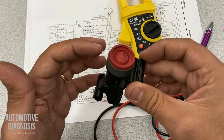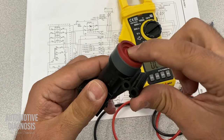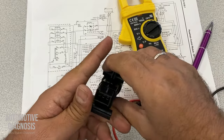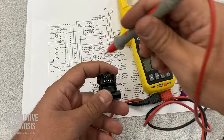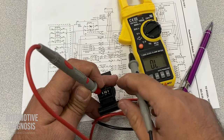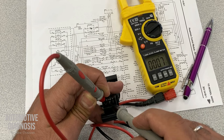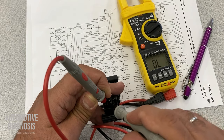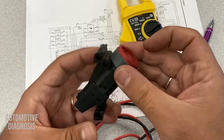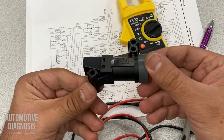The first and quick one is just to reset it. Just try to reset the fuel cutoff switch. And for reset, you have a button up here. You need to just push it down all the way to push the internal switch down. And then you need to test it again to see if you have continuity. So then you need to make sure if the problem was just from the switch, or it has an internal failure. See? All good. So now, after resetting the fuel cutoff switch, I do have the continuity. So if you do the same thing, if you reset the fuel cutoff switch and you still don't have continuity between those two pins, it means you have to replace the fuel cutoff switch.